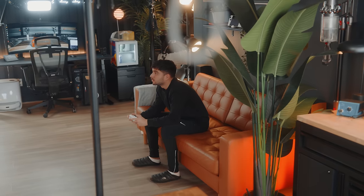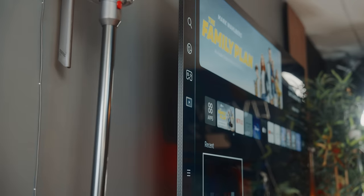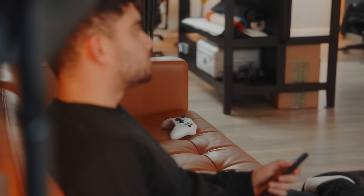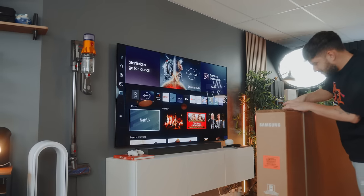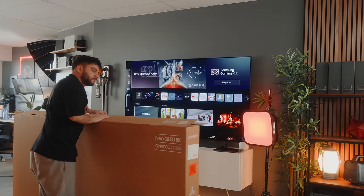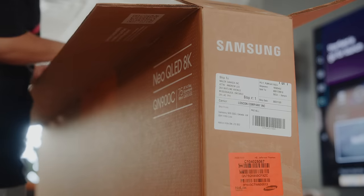To make sure you get your money's worth, I'm going to show you what to look for when buying a TV — whether that's an 8K panel or a 4K panel, QLED or OLED. I'm going to be reviewing some of the latest Samsung TVs to guide you towards making a better purchase, including for the gamers. Samsung just sent a couple of gaming TVs for this space, and I was more than happy to bring them in — especially since these units come with dedicated soundbars. These are the OLED S95C and the new QLED 8K QN900C, both massive TVs at 77 inches and 75 inches.